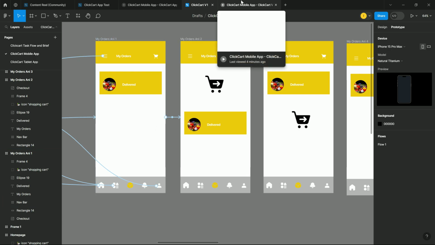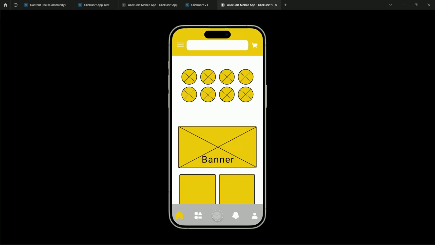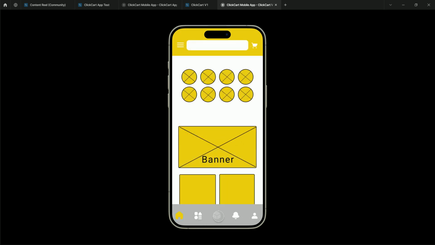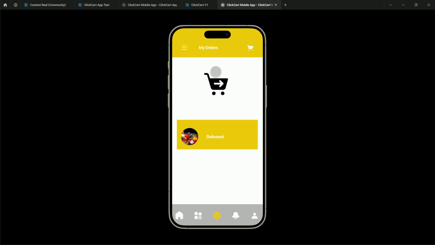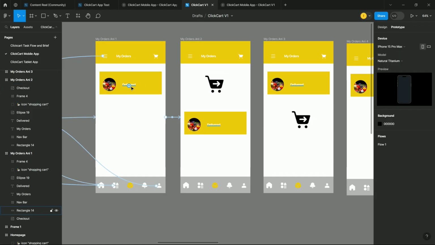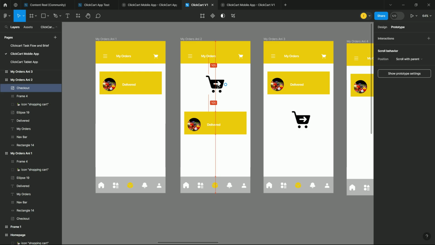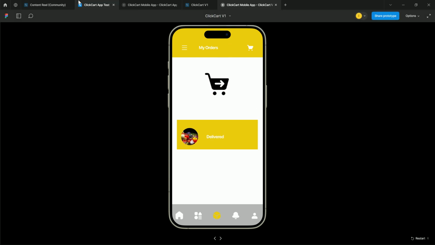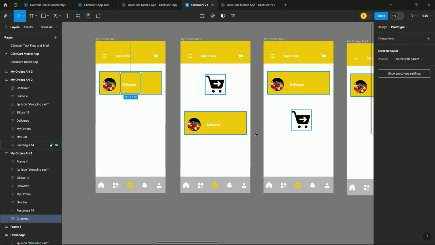Let me go and check it. Okay, it is working. Let me do it again. Okay, so it is like that. But let me fix the icon. I have to put it in the center. Okay, now it will work. It is working, so we made some animation over here.